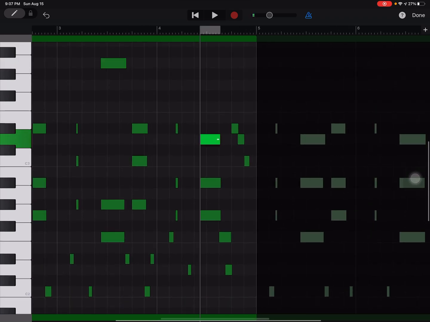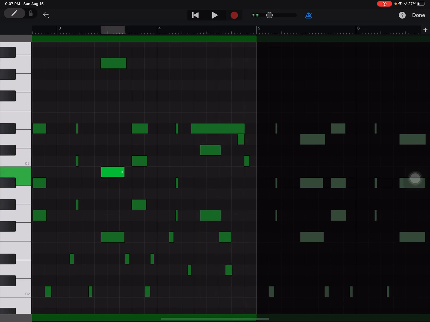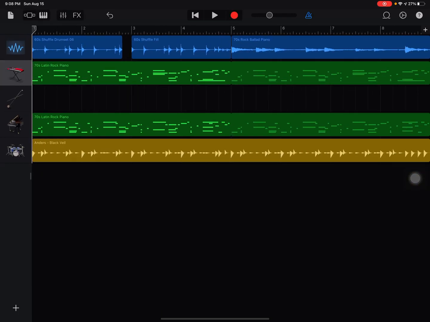I can move them around, I can make them longer, I can make them shorter, I can delete them completely, and I can totally change the melody that they have given me. I can make it my own, I can do whatever I want, and now I have changed it.